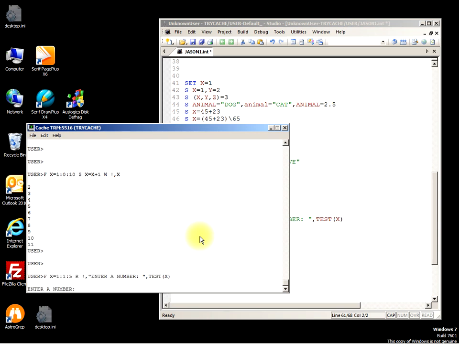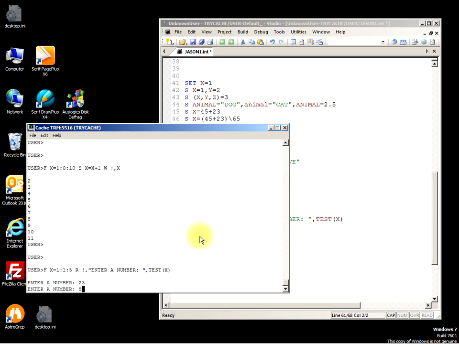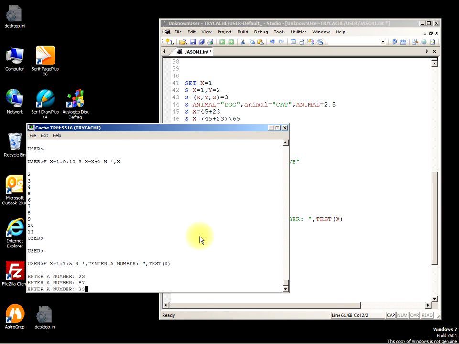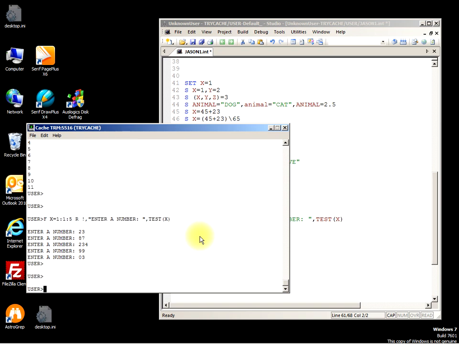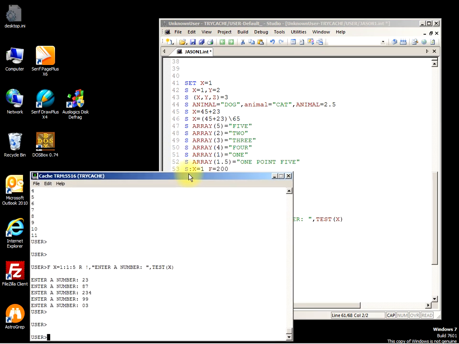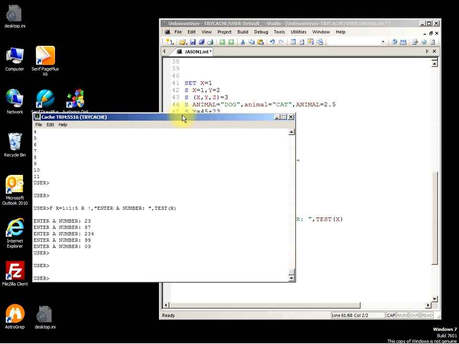So enter a number: 23, 87, 234, 99, 3. So what that's done now is create an array. It's created something like this. Look what we did in the previous lesson, an array.